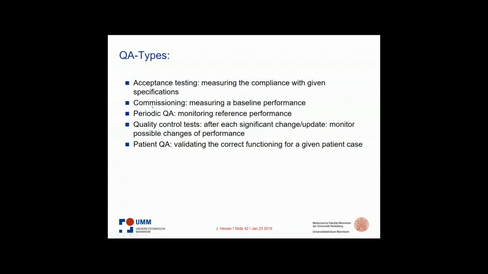The second is the commissioning. You have a baseline performance, you measure that it fulfills a baseline performance. These are different, and I'll come to that in a minute. Then we have a periodic QA, monitoring reference performance. So we have a baseline or reference, and we just over time measure that it's fulfilling this performance criteria.